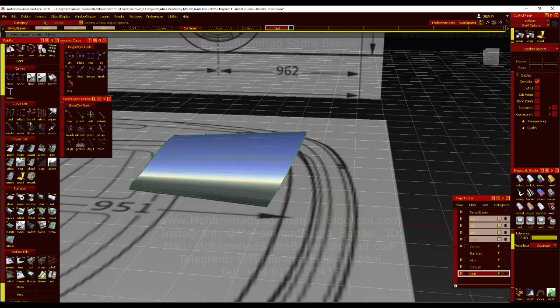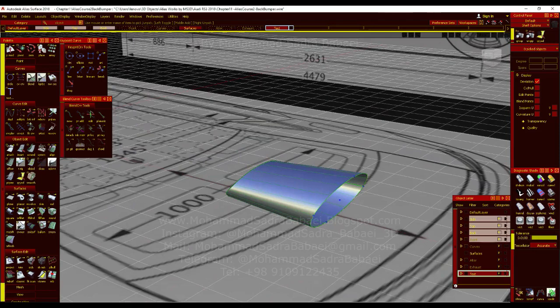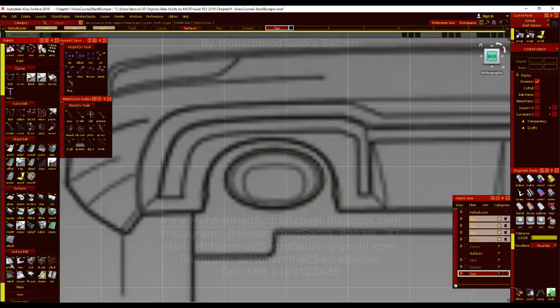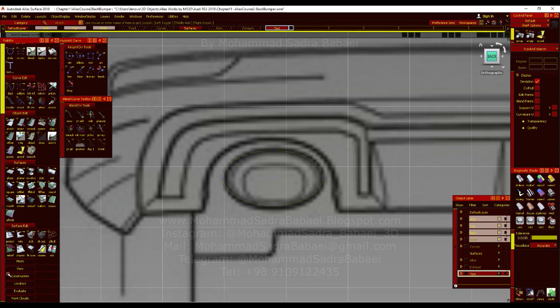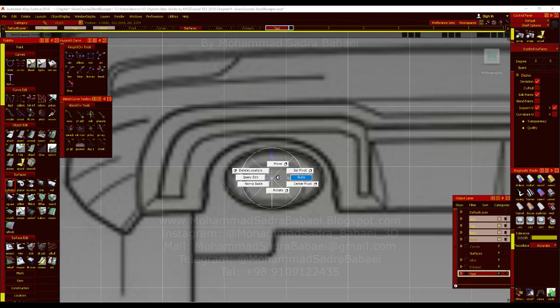But we have a problem here. Why? Because I should add a plane there and intersect between them and trim it. So this is a bad way if you want to try, but I have an easier way for you, and this is a cylinder. Okay, I can add the cylinder here and scale it.